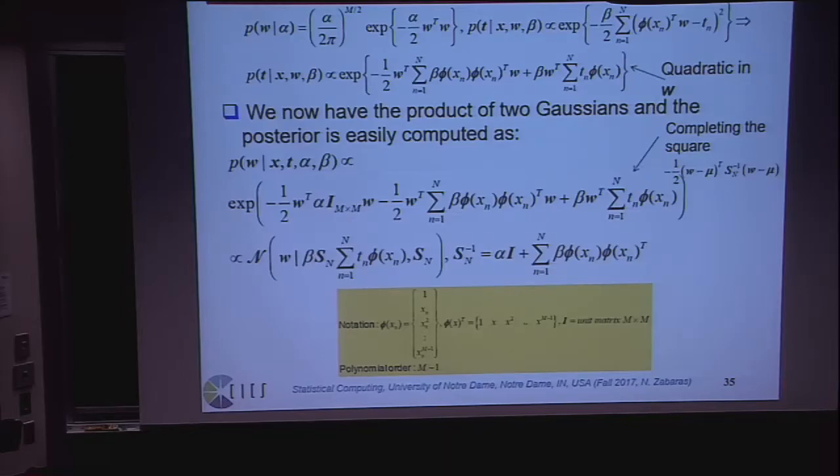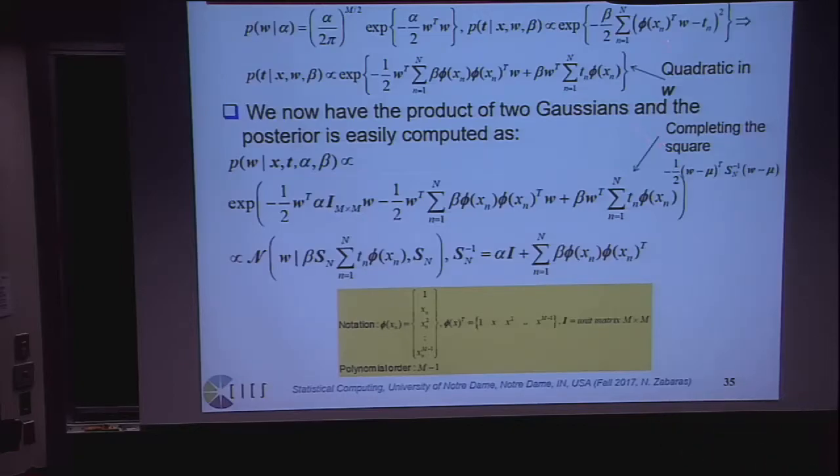So actually, this slide is all that you need to know on how you're going to do Bayesian analysis. So this is our prior, and this is the likelihood. And rather than using x, x squared and x cubed, I plug in there functions of x. So my regression function was phi transpose, which is the vector of, let's say, the polynomials that I had before, or any sort of functions that you used.